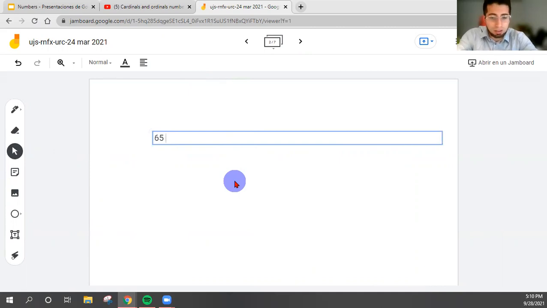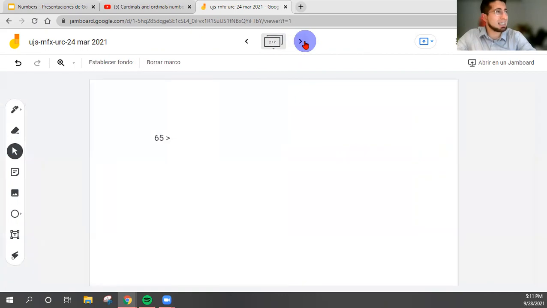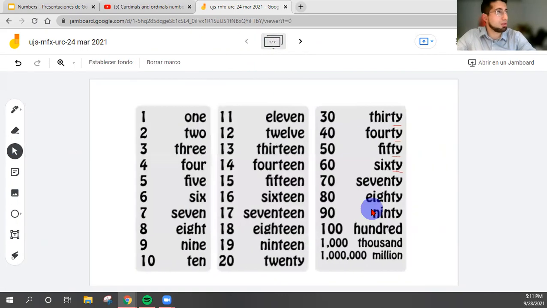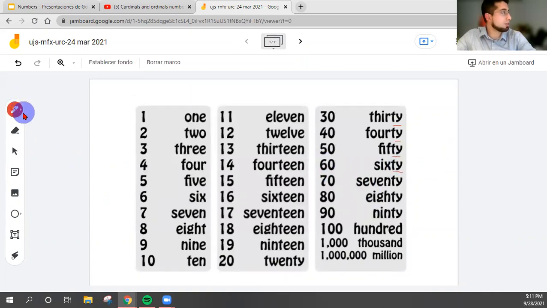Okay, it's easy, guys. Es muy sencillo, chicos. The only thing we have to do, lo único que tenemos que hacer is, you know, the first way how to write it. Tenemos que saber la primera vez cómo se escribe. ¿Listo? Entonces, aquí ya tenemos nuestra lista y decimos, el número en español es el 65, right? Entonces, we look for 60. ¿Cuál es el número 60 aquí? Here is, aquí está, ¿no? Entonces, decimos 60, right? el 60 aquí, y después le ponemos ¿qué? Well, the 5, el 5.